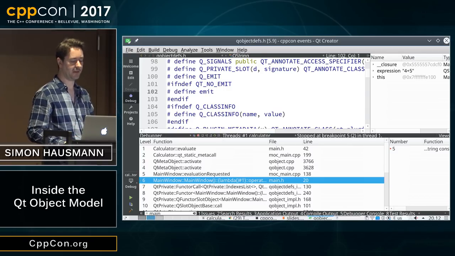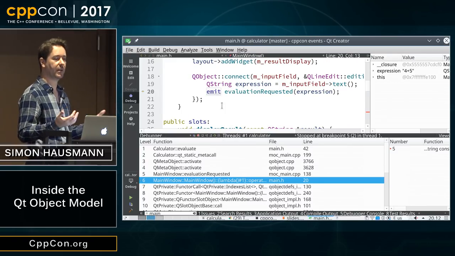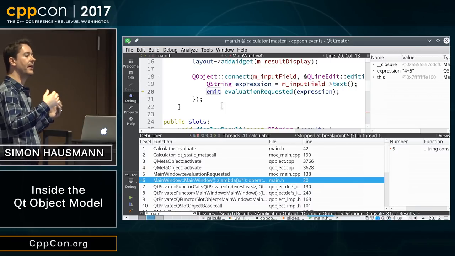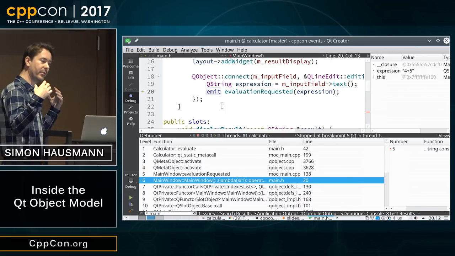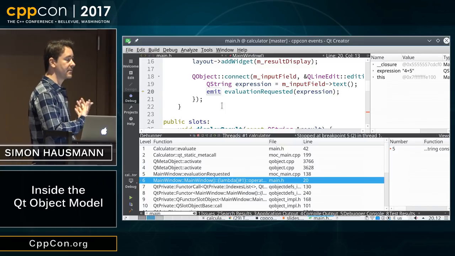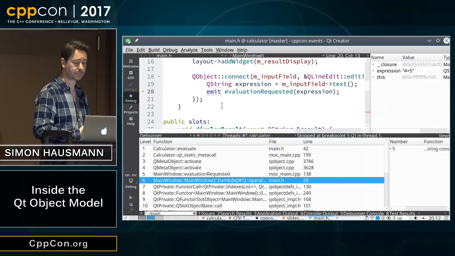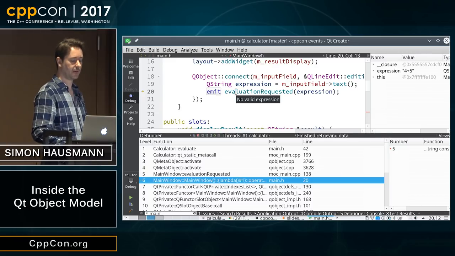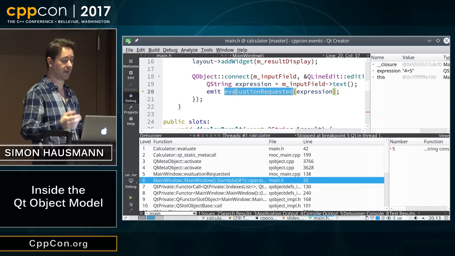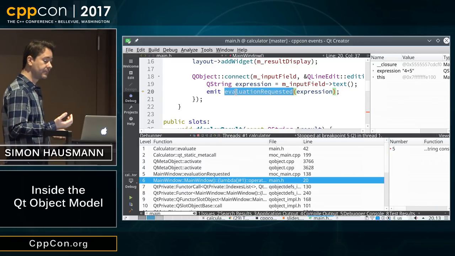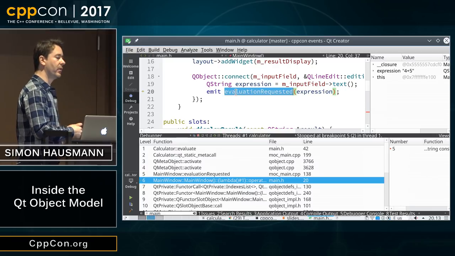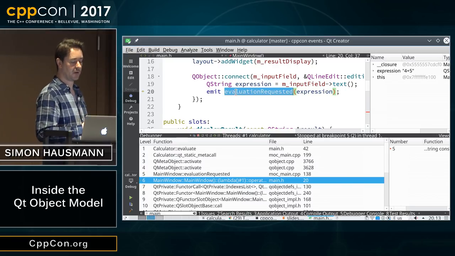The purpose of this emit keyword is to make reading the code easier. When you read the code and you see this emit statement, you see, okay, semantically, the developer here is trying to raise a signal, trying to trigger a signal. This is just about making code easier. But ultimately, it's a function call. And this is a function that we never implemented. I never showed you that we implemented it, because we didn't. We declare signals, and Qt will take care of implementing them conveniently for us so we can call them.